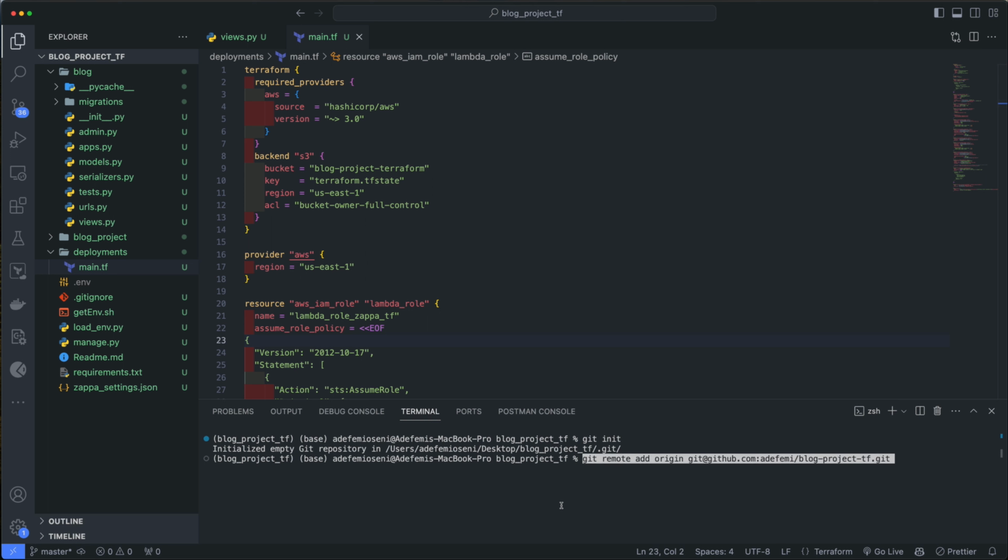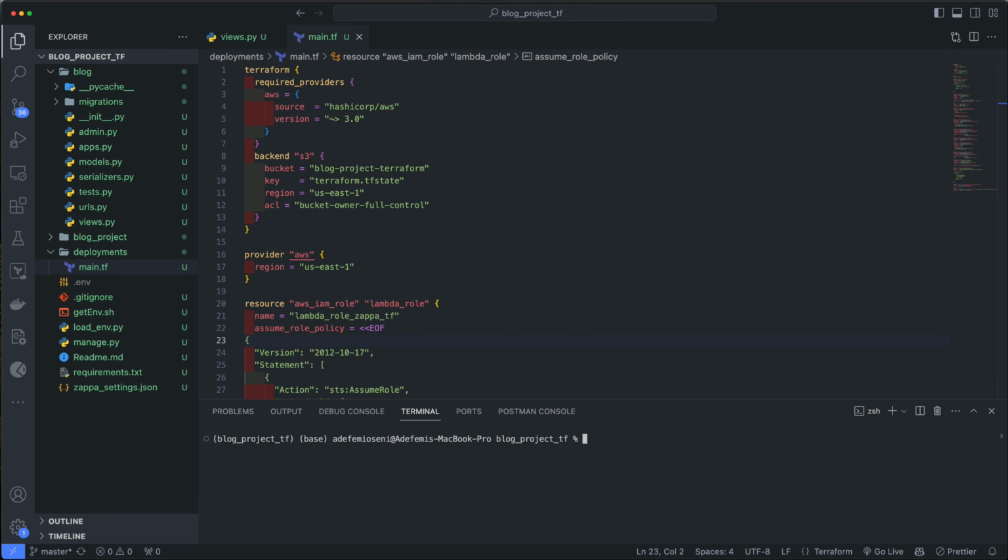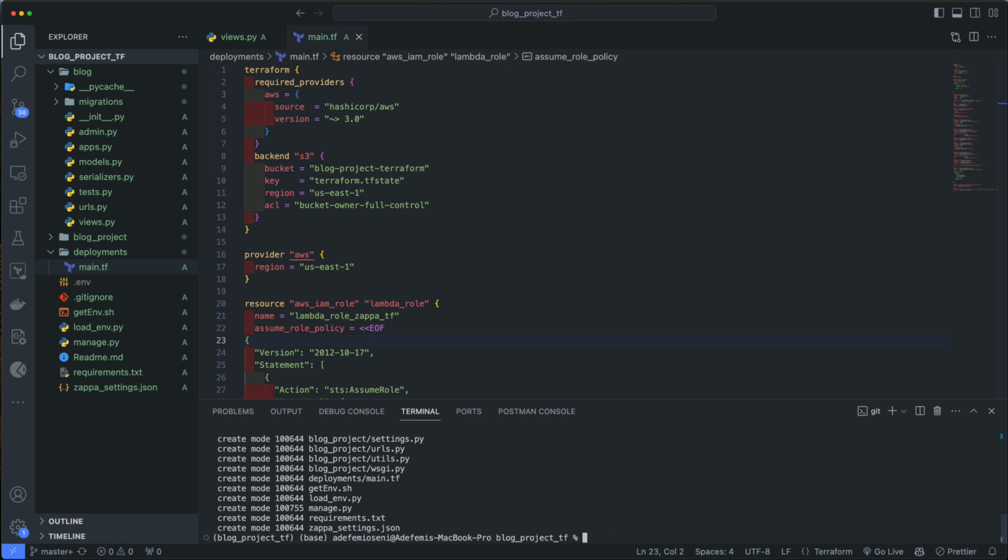So git remote add that. Can clear this out. The next thing we want to do is to add everything we have. Git add all, git commit -m "tf setup". Okay, I think that's okay.